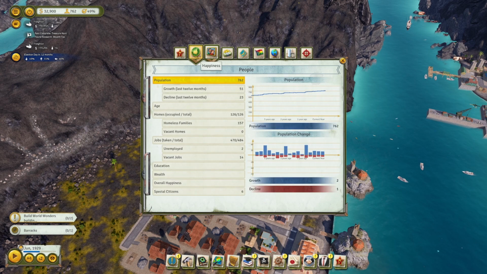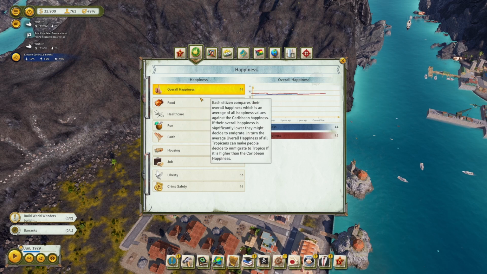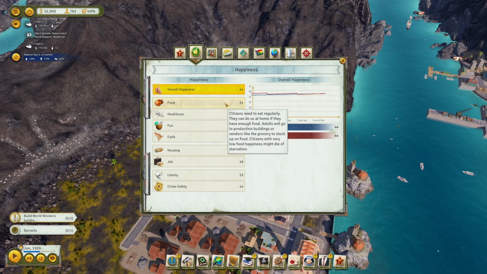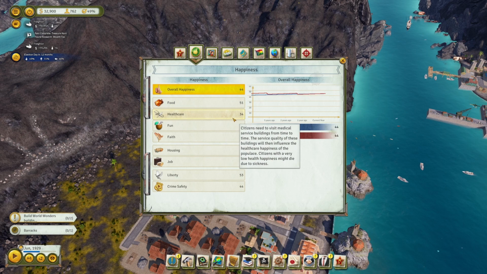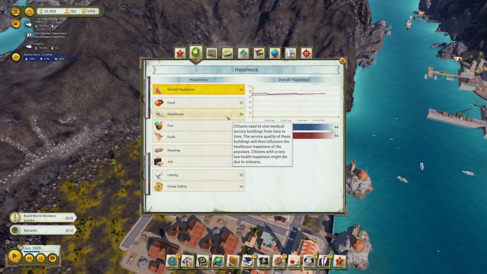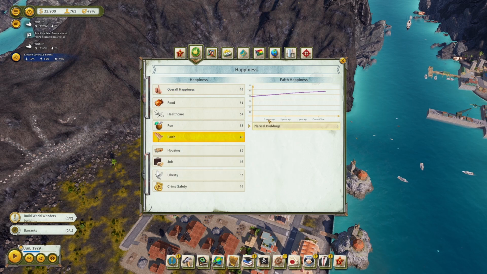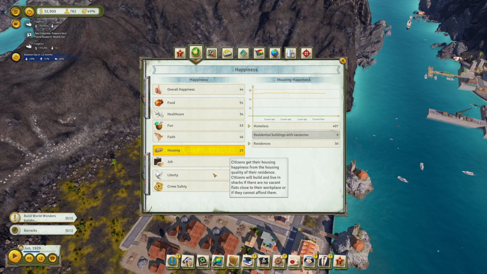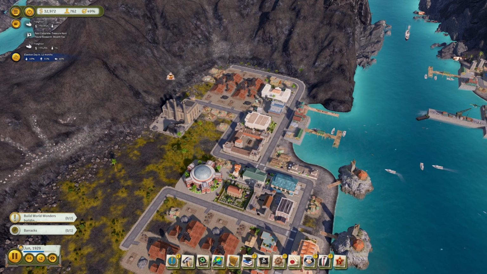In fact, let's check and see what we need to really bump up. Okay, so in the happiness tab here, food's a little meh. We could always do something about that. Healthcare is always a little difficult, so we can build some more clinics, perhaps. Entertainment we always need. Faith is okay. Housing's definitely something we need to bump up. This is the happiness level right now of the housing. And that's not great. We can easily improve that. So I'm going to work on that right now.